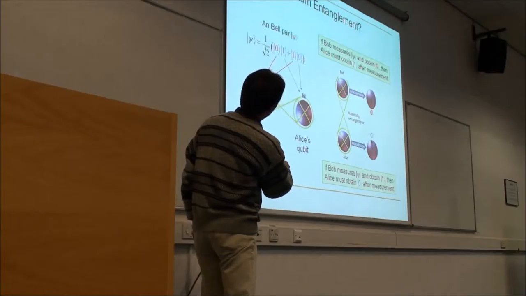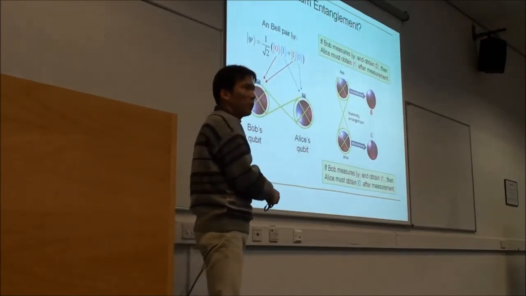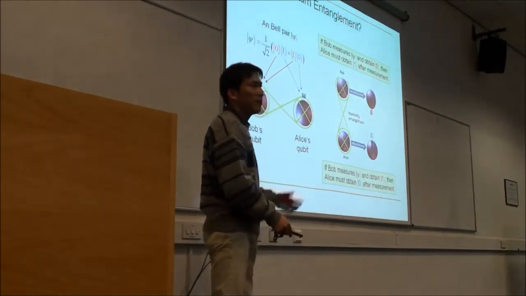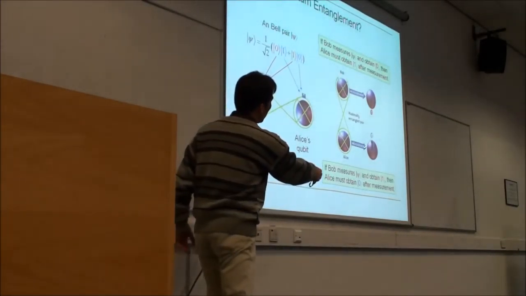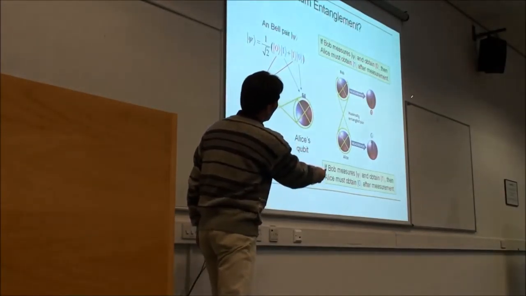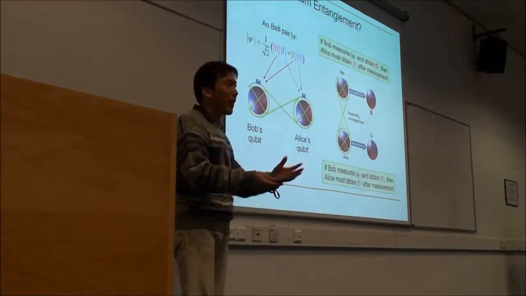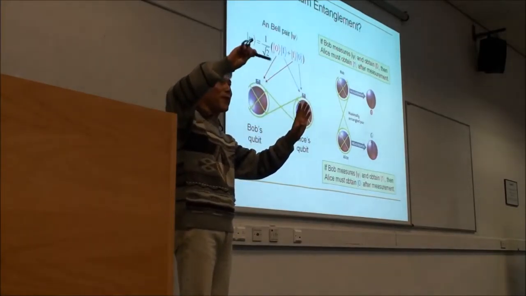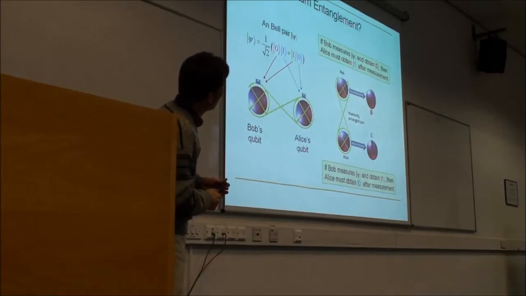If Bob measures his qubit and finds it is 0 with some probability, then Alice's qubit immediately becomes 1. Because if this is 0, this has to be 1. If Bob discovers 1 after measurement, Alice's qubit becomes 0. In the classical world this never happens — if you look at one bit or flip it, it doesn't affect the second bit. But in the quantum world, that kind of reasoning doesn't work. An operation on the first qubit affects the second qubit too, without doing anything to it directly.